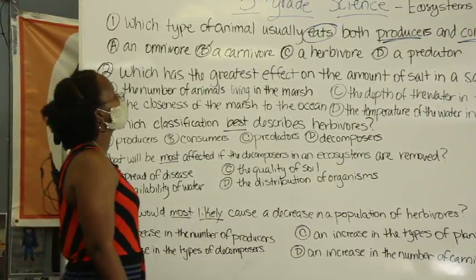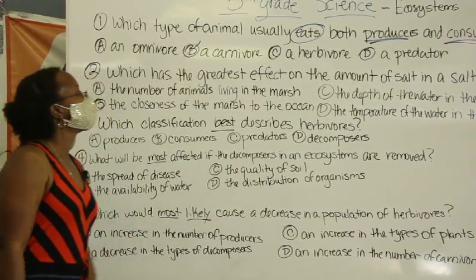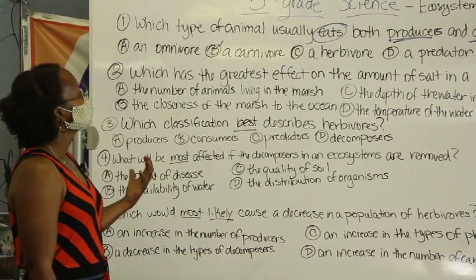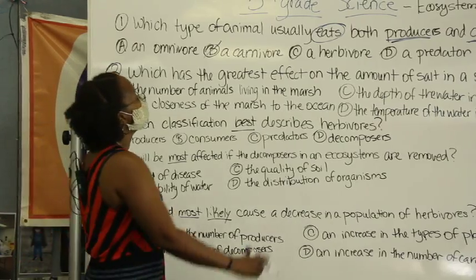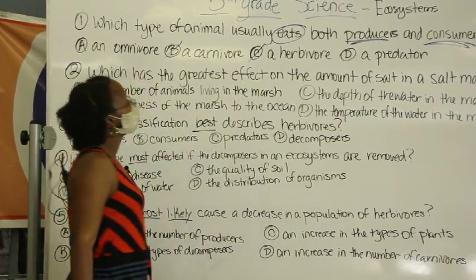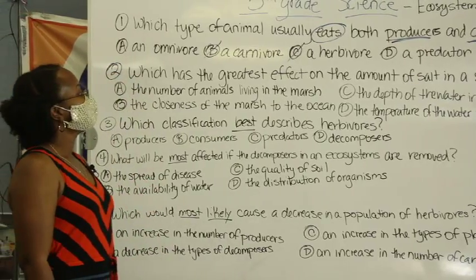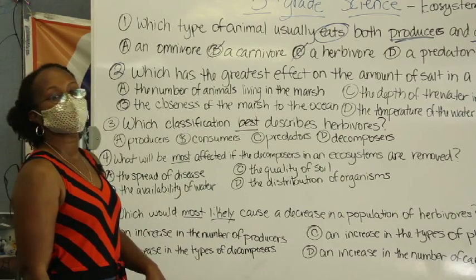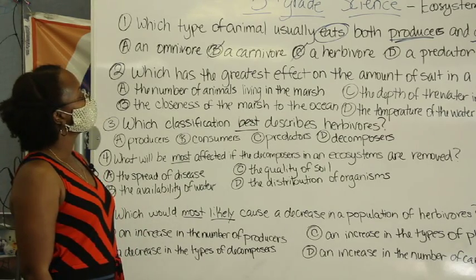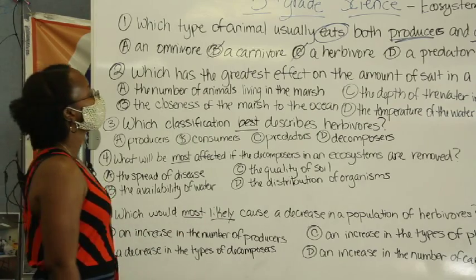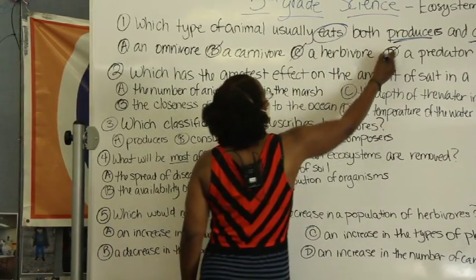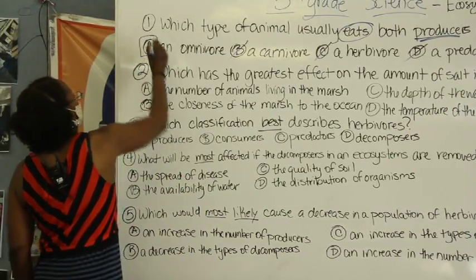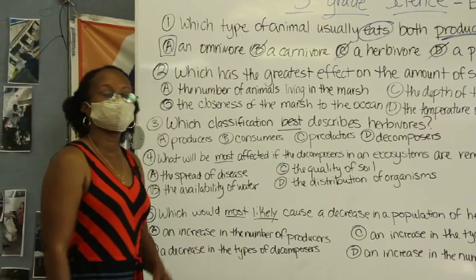C, herbivores. Herbivores eat plants. So they don't eat consumers because they only eat the producers, okay? So we're going to mark it out. And predators hunt animals. So they eat animals, the consumers. Animals are consumers. So they don't eat producers such as plants. So we're going to mark it out. So it seems as though we have our answer because the omnivores eat both, okay?